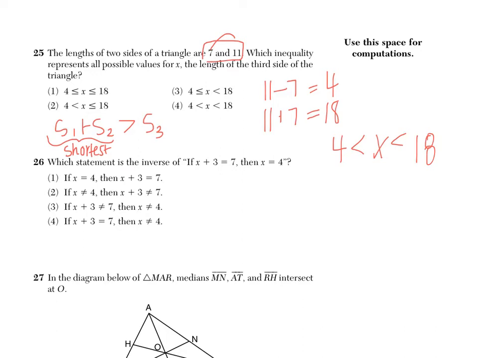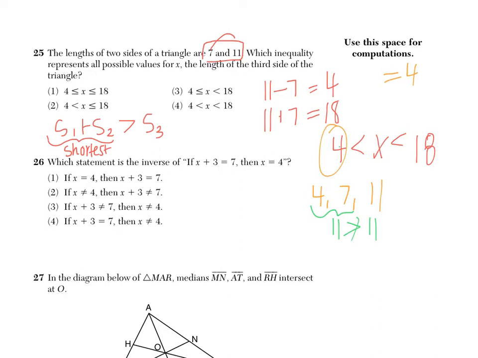And this is because if we chose a side length of, say, 4, say we said x equal to 4, then we would have 4, 7, and 11. So we find the two shortest sides, we add them up to get 11. But 11 is supposed to be greater than 11. The two shortest sides are supposed to be greater than the third side. This is not true, which means that x cannot be equal to 4.